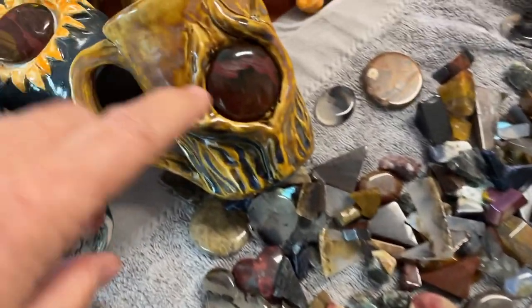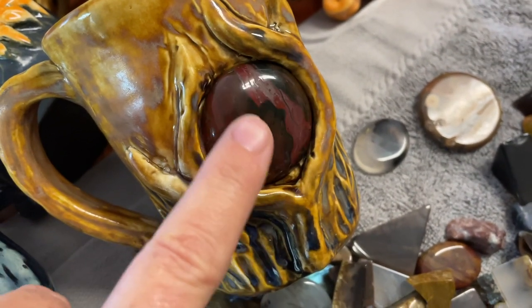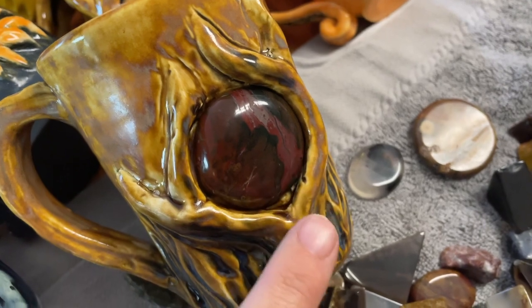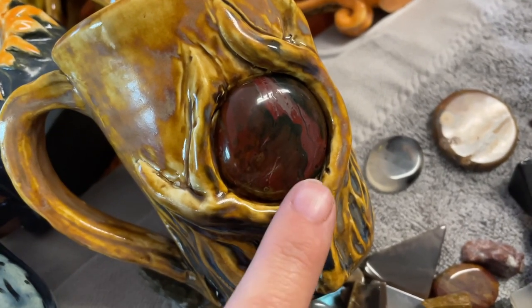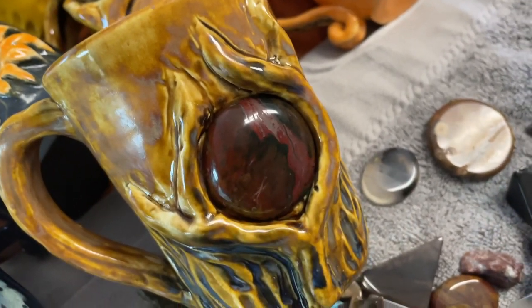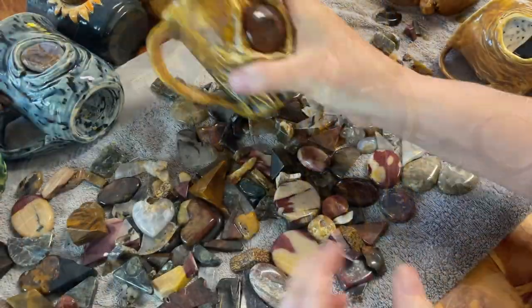waiting for the glue. You will notice that this is not petrified wood. I got the secondary piece of petrified wood that I had prepared, and it made it through almost all of it. And then when I put it in the borax wash, it cracked in half. So now we have this beautiful piece of jasper here instead. You just gotta work with what you got.